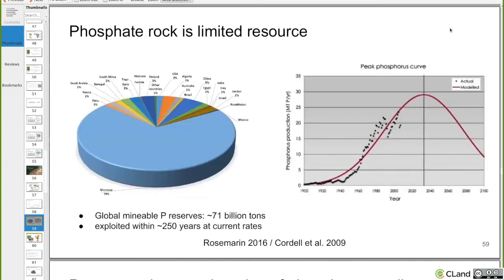Phosphorus is expensive because it's scarce, and it's not only scarce, it's also controlled by a few countries, mostly Morocco. It's in their own territories, and in Western Sahara which they occupy, where they control most of the available phosphorus reserves which can be used to produce mineral phosphorus fertilizer, and a few other countries also have some reserves. Given the current mining rates, we expect that the reserves are exploited within the next couple of hundred years.